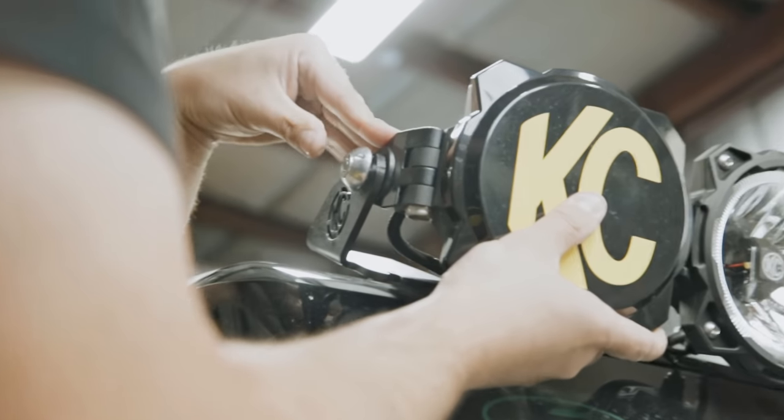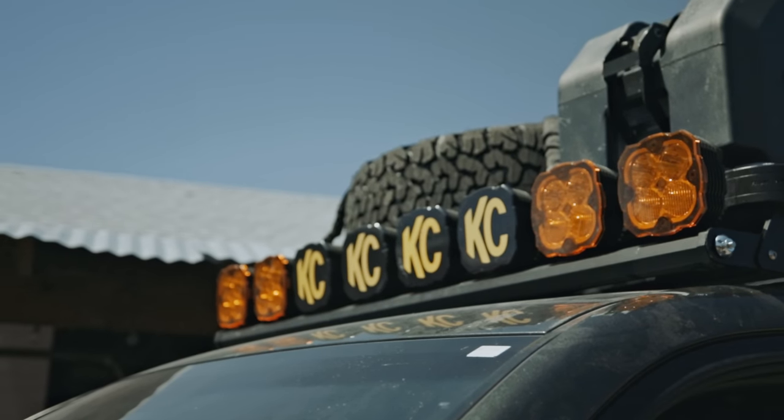Some mounts go on top of the roof onto the rain gutters. Some actually wrap around and mount inside the door sill — just two different options depending on the manufacturer. Here at KC, we manufacture a lot of our mounts for Jeeps and Toyotas, so we already have pre-buttoned up kits for overhead light bars. The other alternative for mounting a light bar in the overhead position is if you have a roof rack — a Front Runner, a Prinsu, one of our KCM racks — many of those have dedicated mounting systems for light bars, which will also determine the length of the overhead light bar you get.